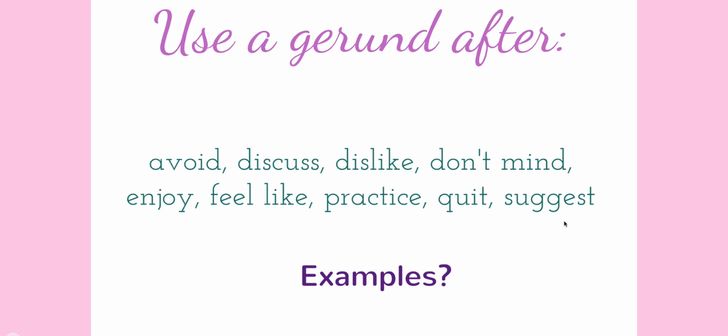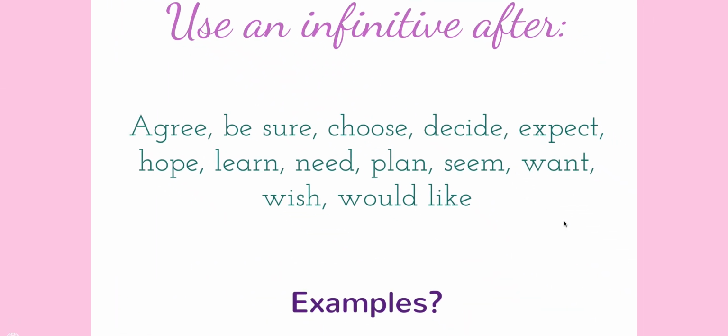Very good. These are some of them. I am going to show you more. What about infinitive? You have to use infinitive always after these verbs. So agree. For example, you can say, I agree to do your homework. Agree means estar de acuerdo. Be sure, choose, decide. Expect, esperar algo. I expect to travel to this place.